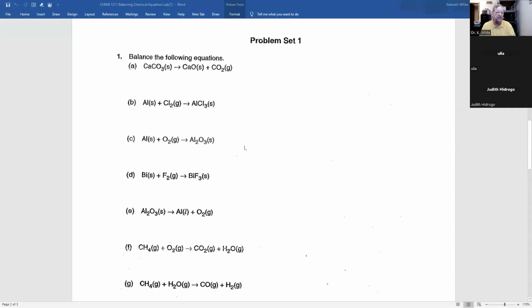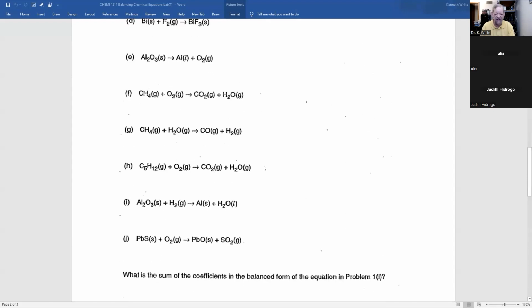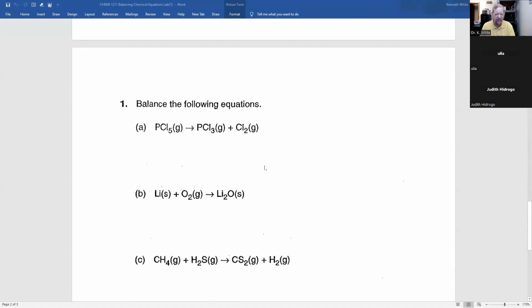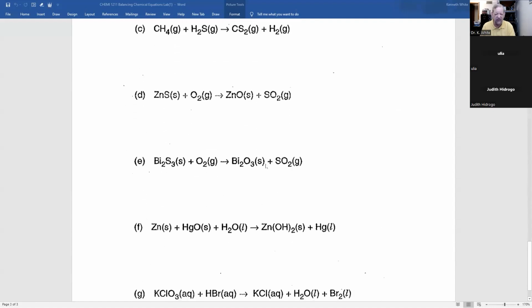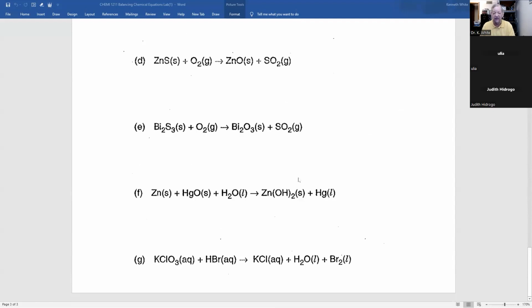All right, let's look at these. Now, this is a problem set I didn't create, but I use. And a couple of things. In here, which I don't do on a test, they have in the bracket to the right of the chemical formula, S means solid, G means gas. They have an L here. L means liquid. Here, L is liquid. And water too, liquid.